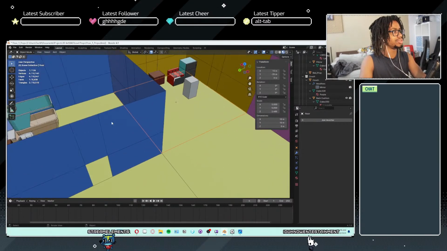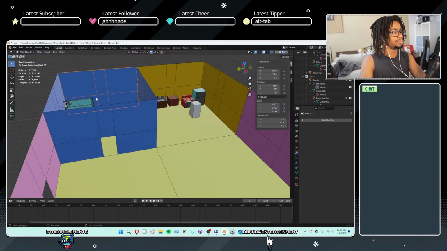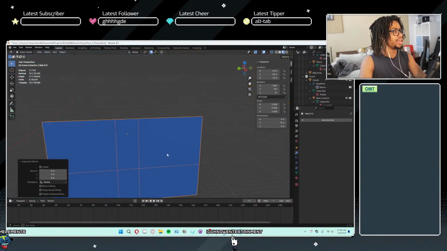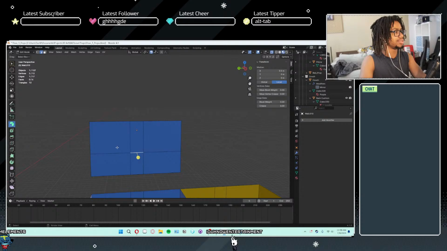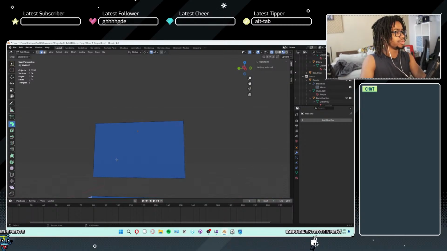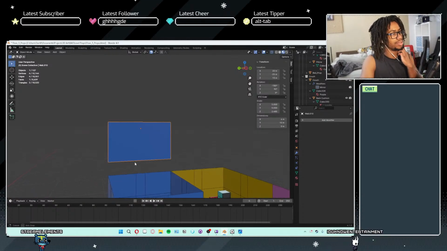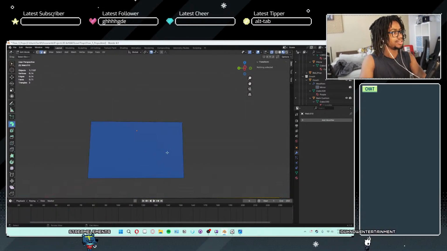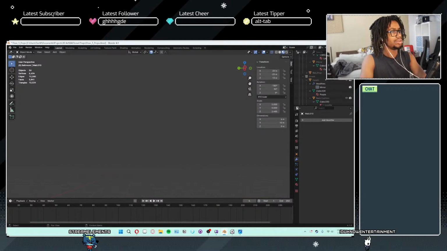So I'm going to duplicate this wall up here, move it up on the Z-axis, and in edit mode, I'm going to take all of these edges right here. So this one, this one, this one, this one, this one, this one, this one. I'm going to dissolve them. So we're just left with what we had originally. And I'm going to divide its scale in half. Or I'm gonna press 2, hiding everything again.